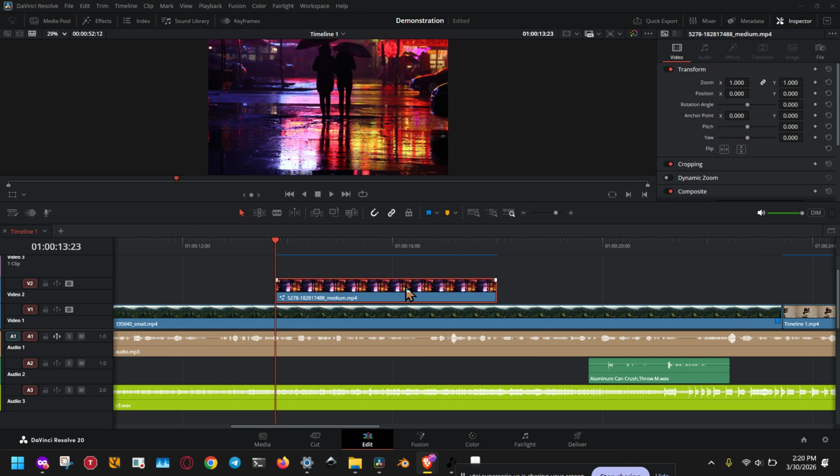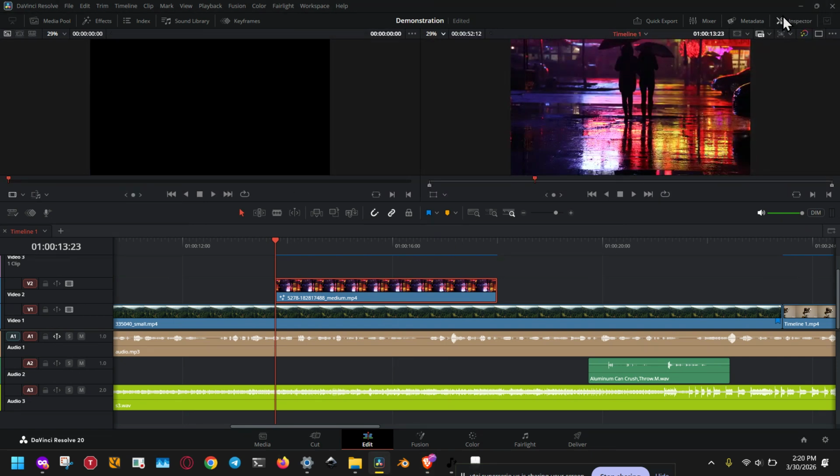First, open DaVinci Resolve and go to the Edit page. Then select a clip on the timeline that does not already have any animation applied to it. This is important because it gives you a clean starting point and makes it easier to see exactly what each keyframe is doing. With your clip selected, go to the inspector on the right side of the interface.